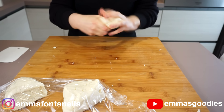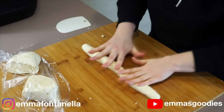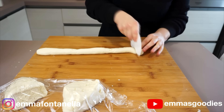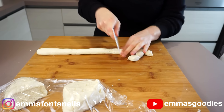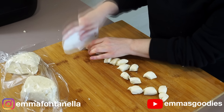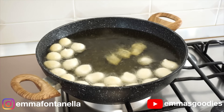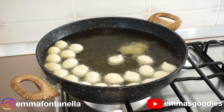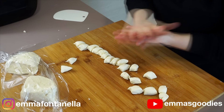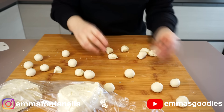Take each piece of dough and roll it into a long log shape — this is the easiest way to shape these donuts. I feel like I'm making pasta or gnocchi; the method is very similar. Then take a bench scraper and cut out the donuts. You can air fry these as is, however they won't get that roundness and plumpness of deep-fried donuts, so they need extra manual help — roll these into little balls and you're good to go.